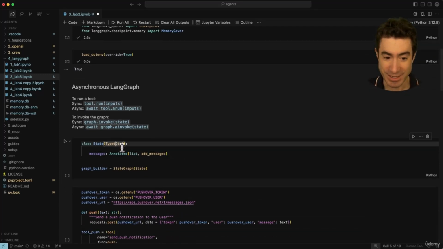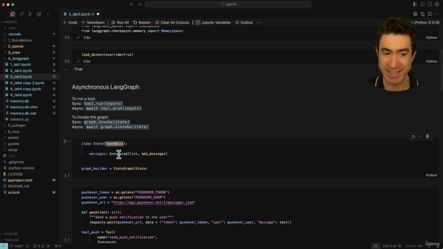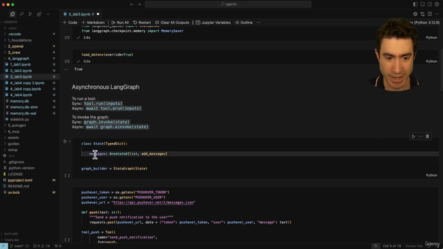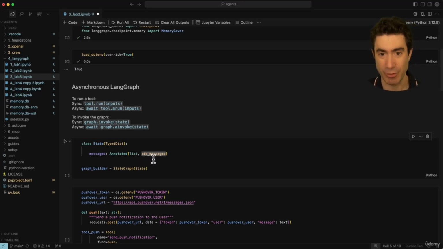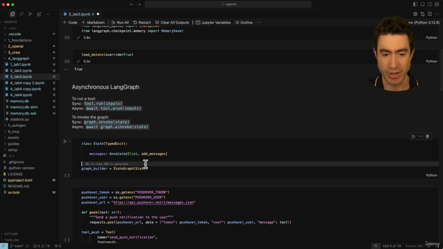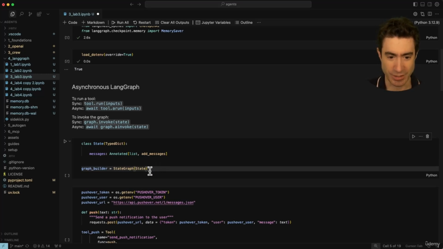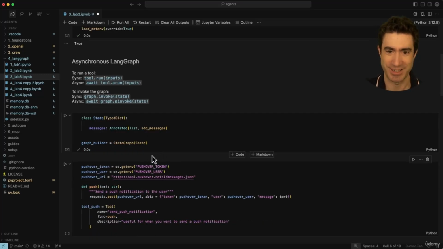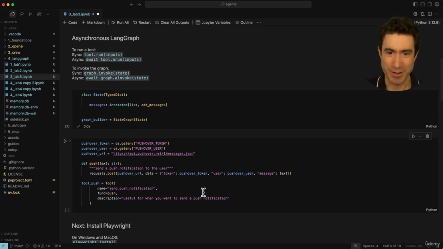For the state, I'm going to again be using a typed dict. So that means that it looks very much like when we use Pydantic objects. You just have one field that I'm going to call messages. It is annotated. The type is a list. And this is telling LangGraph we want it to use add_messages, which is a canned function that you can import. We want that to be the reducer, which is going to keep on adding messages whenever we return that as our state from a node. And we will start a graph builder with that state. Okay, so far so good.